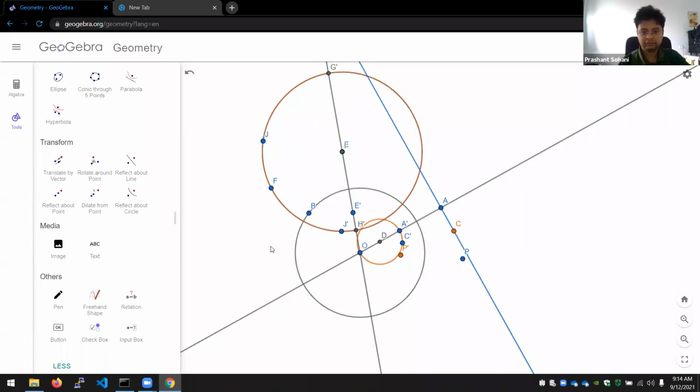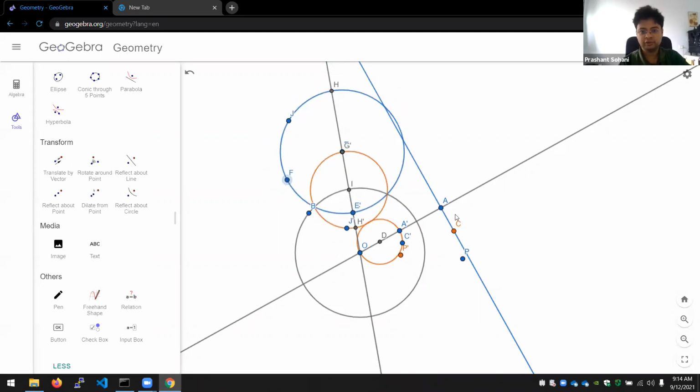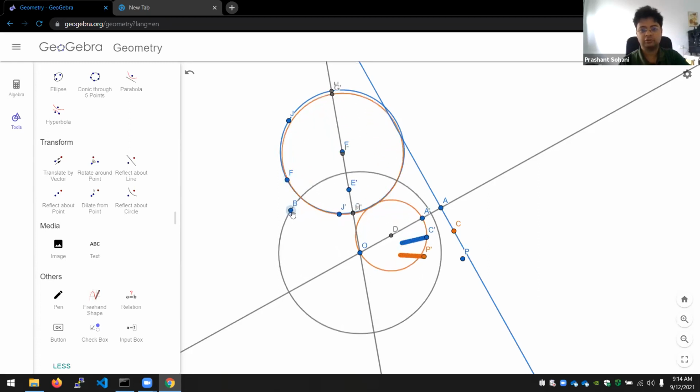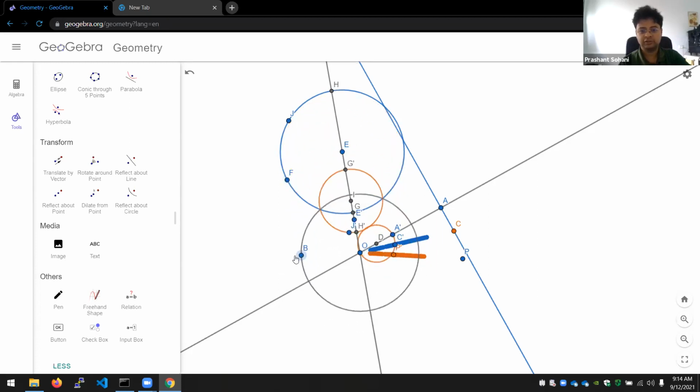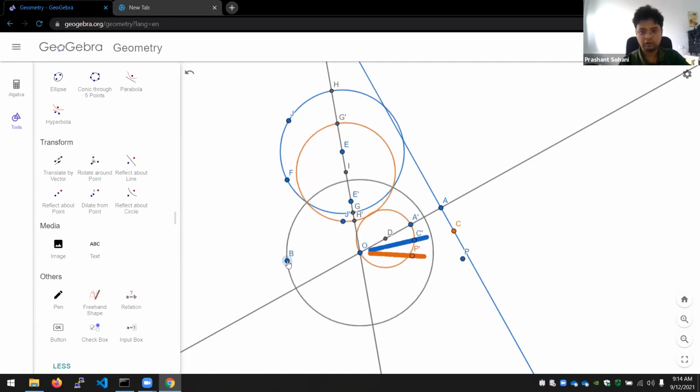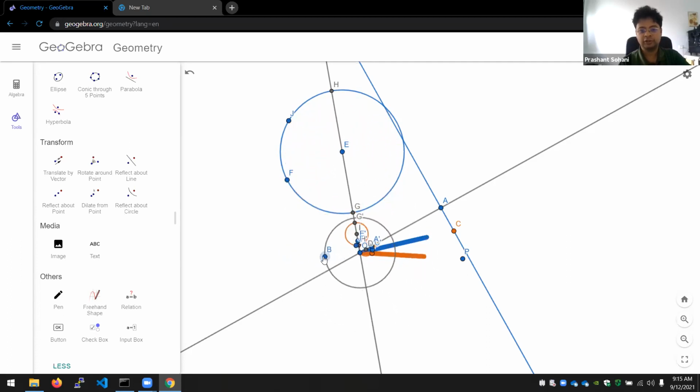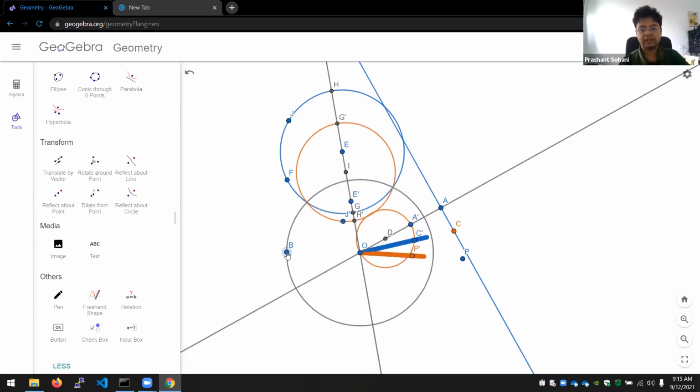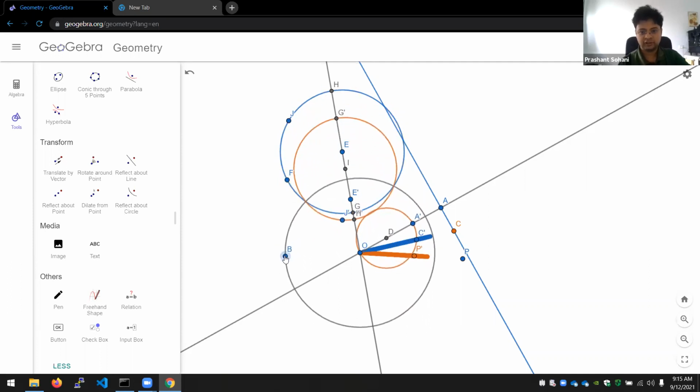One last thing I want to show you: we have constructed a lot of objects, and I color coded everything, so the blue objects are my input and the orange objects are my output. Now what happens if I change the radius of inversion? I'm only changing the radius, not the center. Look at what is happening to all the orange objects. It's like a homothety. If I choose the radius differently, all I'm affecting in the inverted diagram is the scaling factor, but the relative positions of those objects are not changing at all.